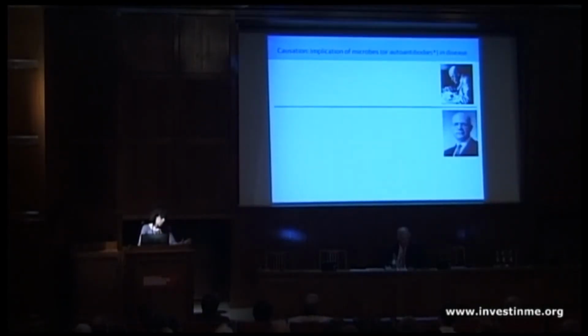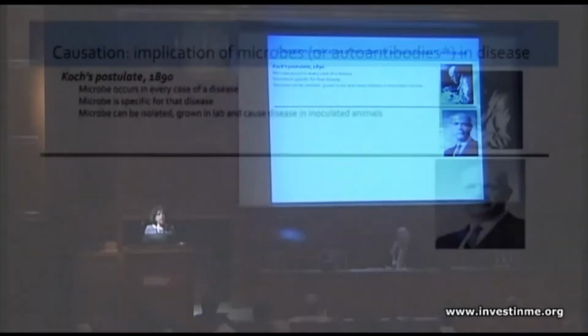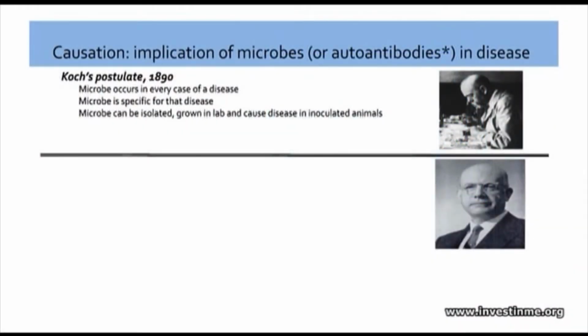You saw a little bit of this with Dr. Towers in terms of how we go about this area where we have highly sensitive methods. How do we go about trying to figure out what relationship there might be between a particular microbe or infection and disease? There were Koch's postulates that said basically one-to-one association. You had to be able to reproduce it in animals.